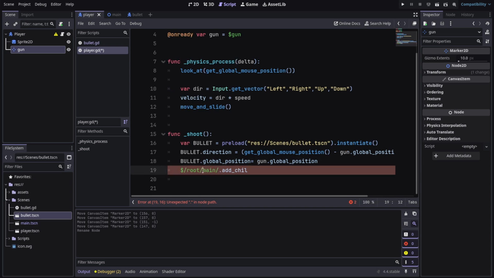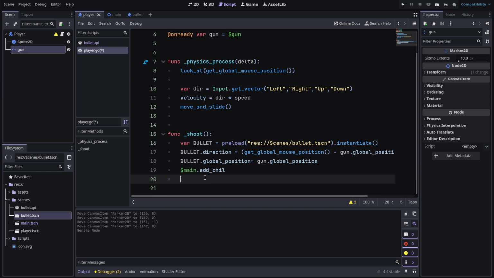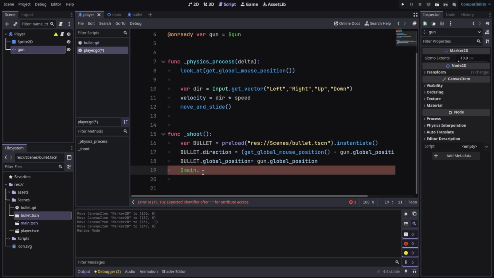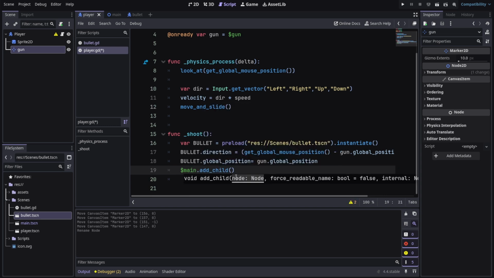So you can just call add main, because we will have add main in there. So we'll call add main dot add_child, and I'm gonna add bullet as the child, this bullet actually. So this is the shoot mechanics.